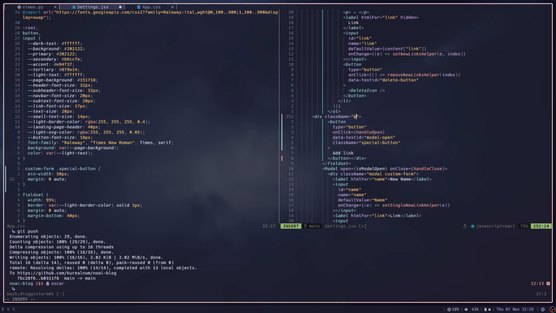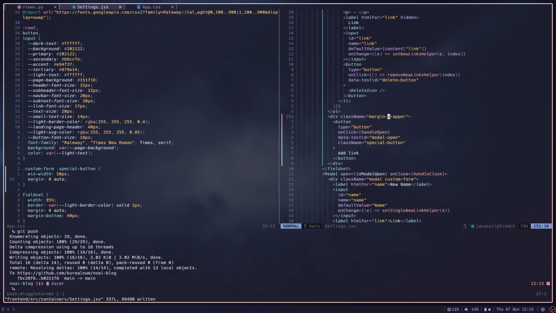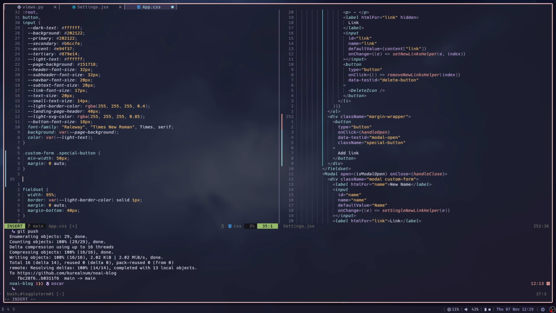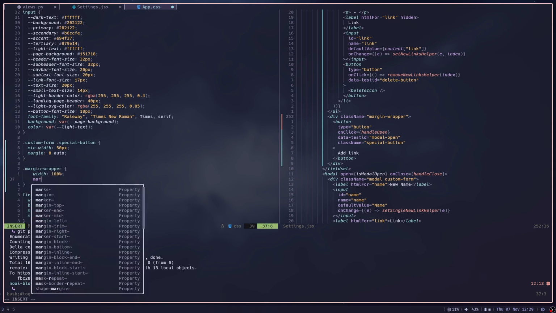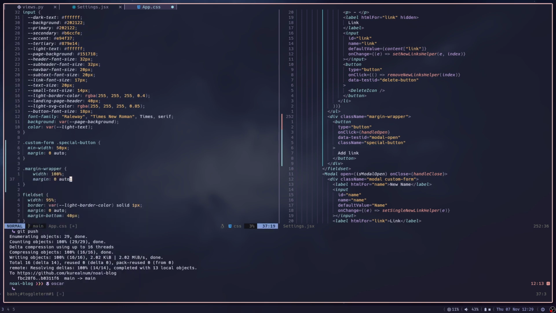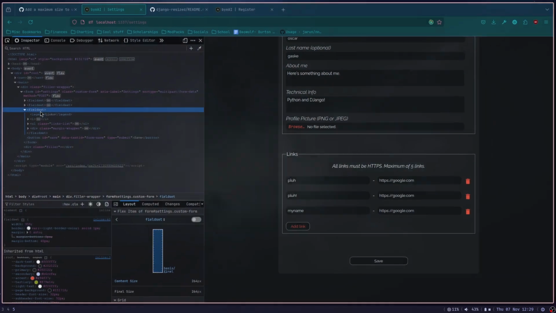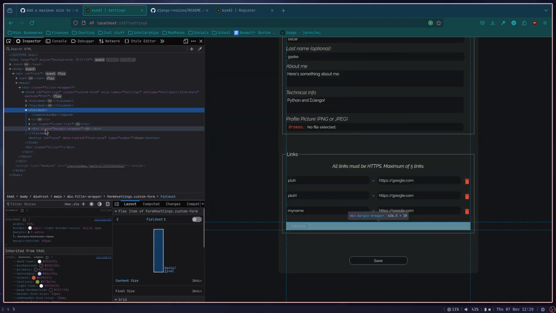So let's call this a margin wrapper, and then what am I about? There we go. Okay. Margin wrapper width 100% and margin 0 auto. I'm not sure if this will work. I am not a CSS person, if you couldn't tell.